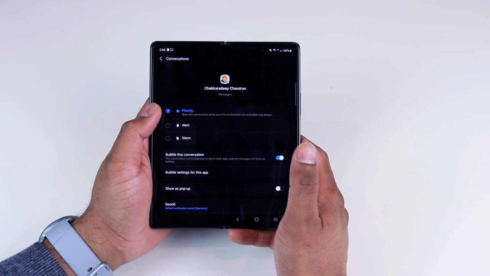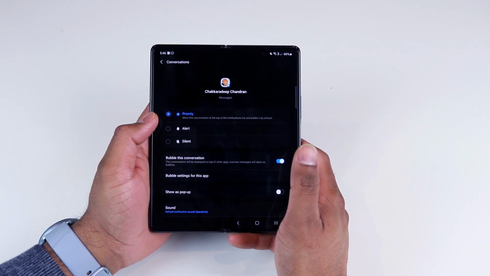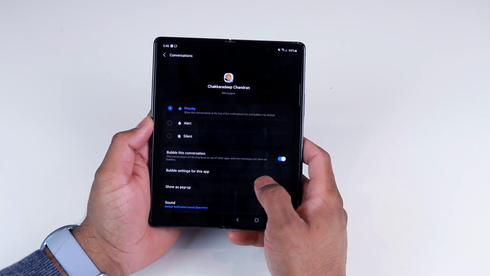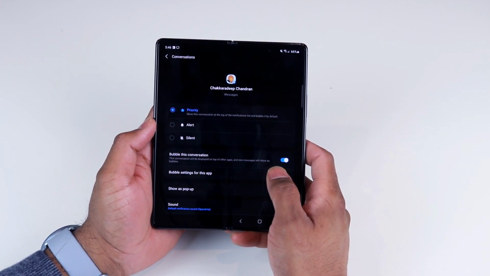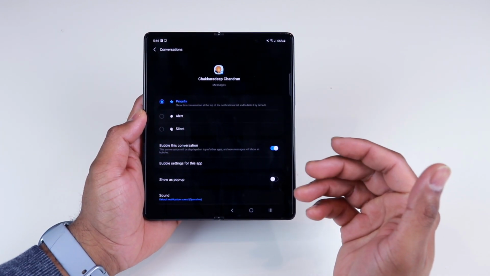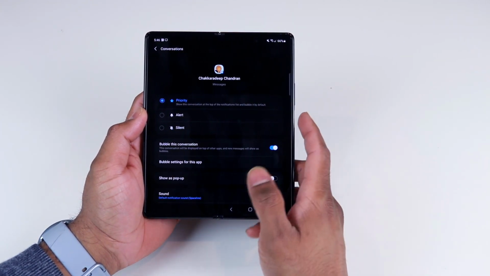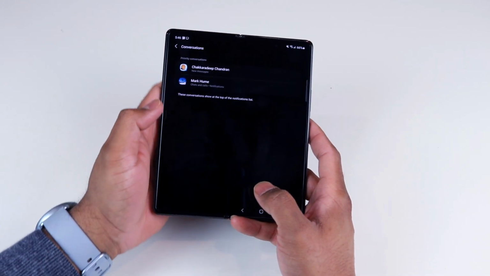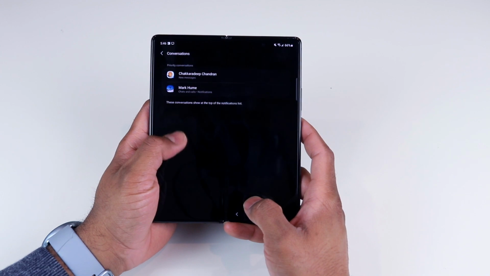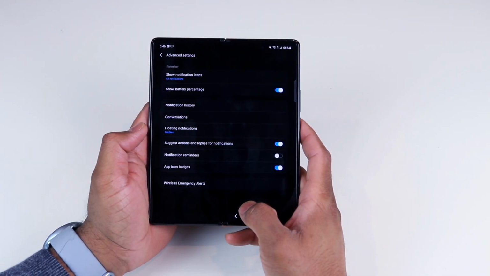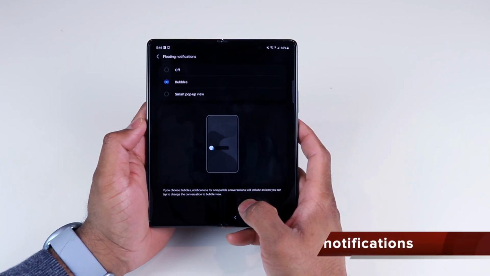If you select the priority, that means it will always show up at the top of the notifications list. And if you enable bubble, then this will also have the option to quickly transform into a bubble notification. So it's pretty neat. And here you can see I've marked both these conversations as priority, and as more conversations show up, you can choose them here.